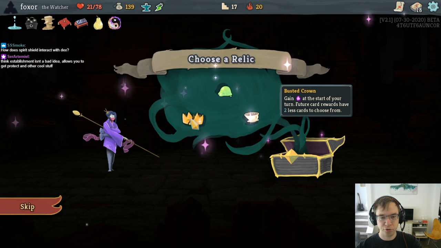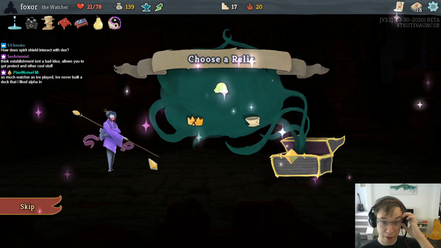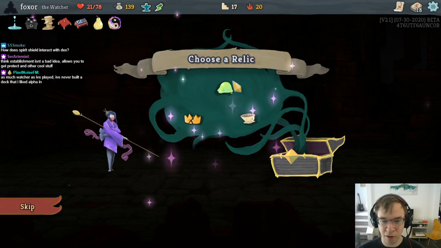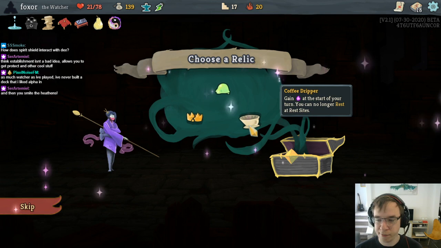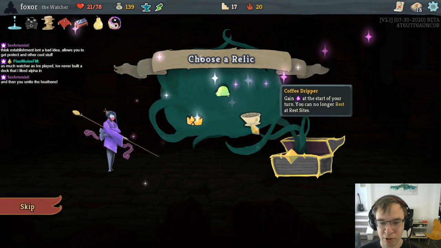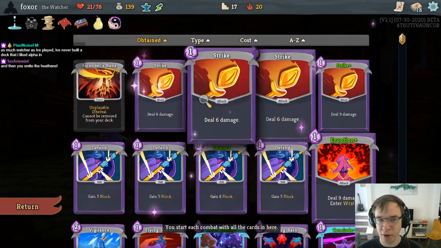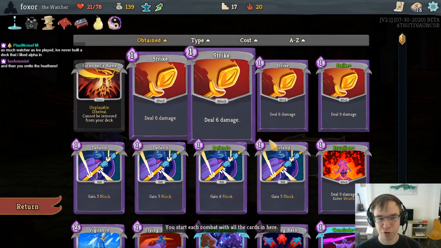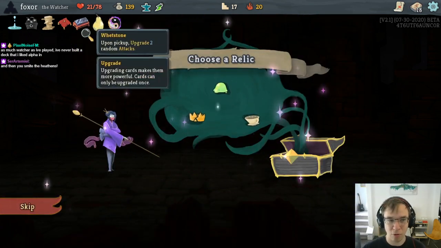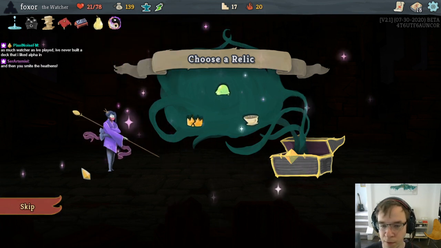Interesting options here. Busted Crown, I think it's probably a pass. I think that's probably worse than Skip. Maybe the same for Ectoplasm. These are sort of, I would say, the worst two energy relics. Coffee Dripper's quite nice. We'd have a Regal Pillow, though, so situationally, not a great Coffee Dripper. We also don't have any marginal healing relics. And we have a pair, so the pair and the Regal Pillow both boost the value of resting. This could be a skip.